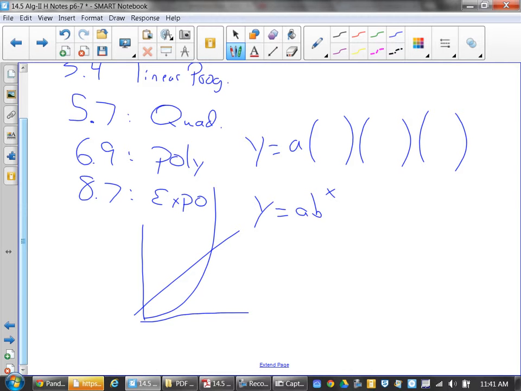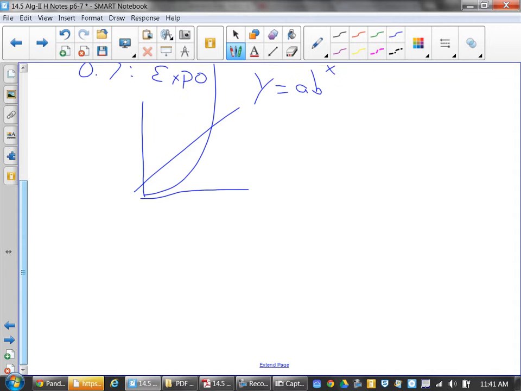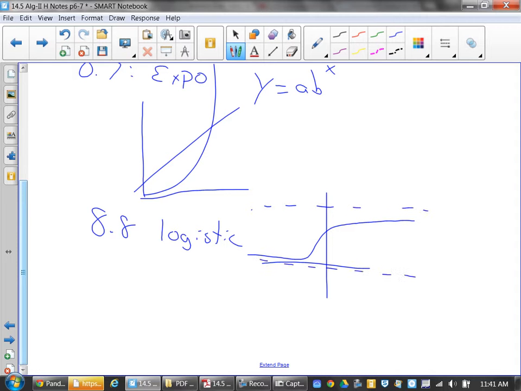Then we did the 8-8 logistic stuff, and that's when you had your always increasing curve, asymptotes, and you had that point of maximum growth. Is it possible for it to be decreasing? What do you mean? Well, no, logistic. One of the reasons that it's called logistic is it's always moving from left to right, always increasing.